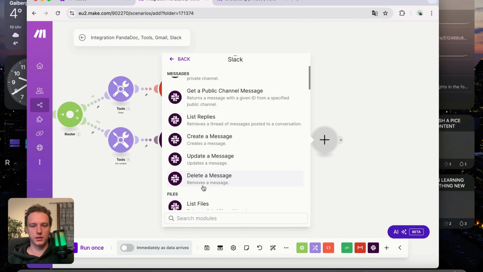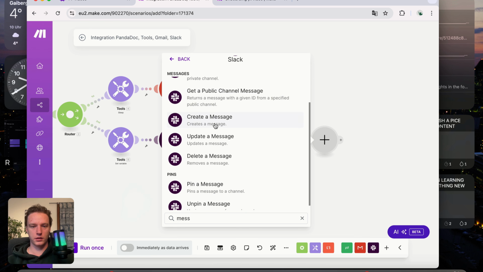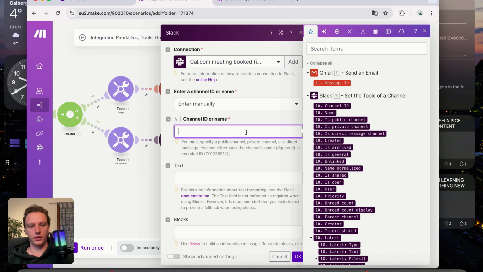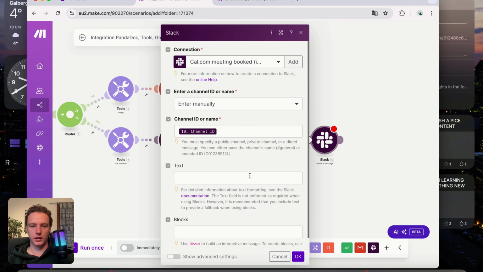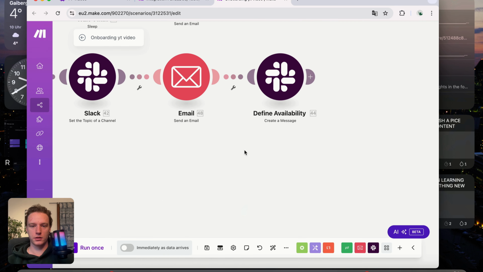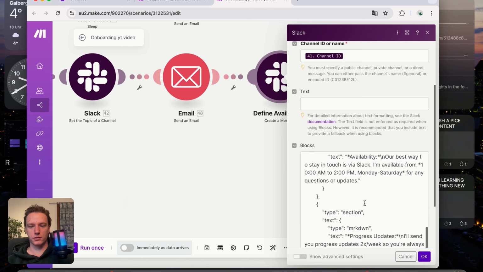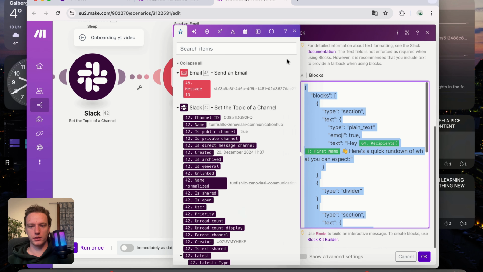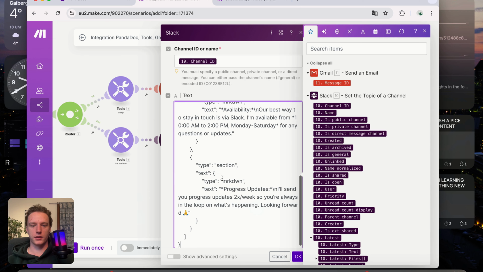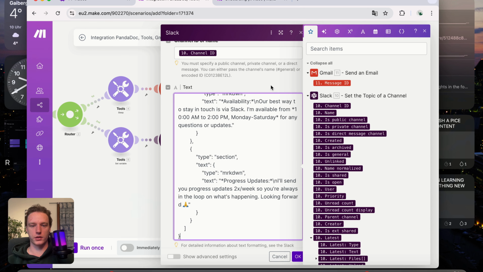Basically, we send them a message in there and say, okay, we are available from this and that time. Again, we map the channel ID. And then here we can input the text. So I have this predefined message here. It's in HTML, so in order for it to be formatted right. And then it says we are available from this and that time.